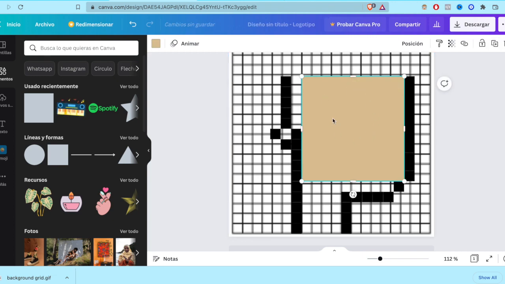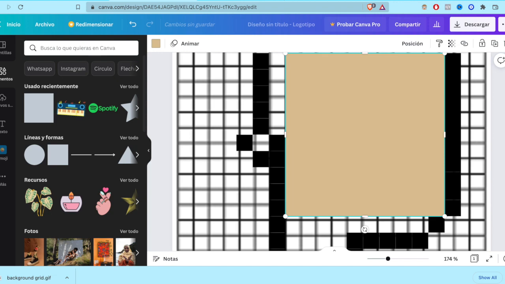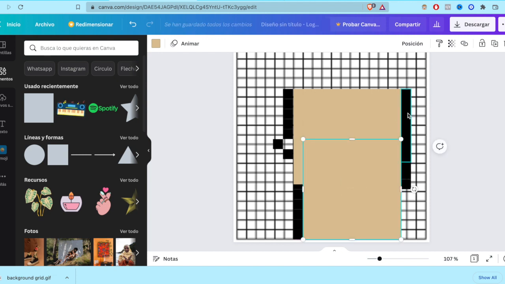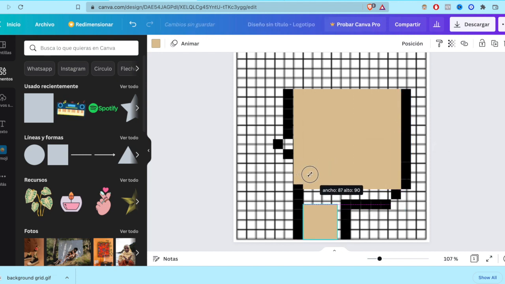So here it is. Now that we've done that, I'm going to copy paste again the same square, but I'm going to do a resize movement like this, like a rectangle, and we can just go ahead and leave that like this. I'm going to show you why in a couple of seconds, but I'm going to copy paste this again so I can go with the neck here like this, here like this.